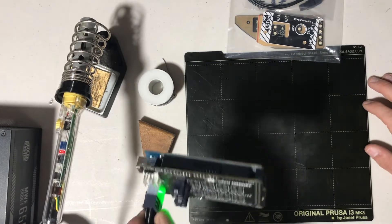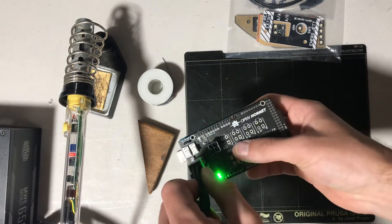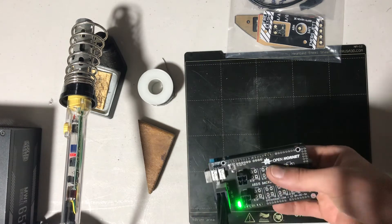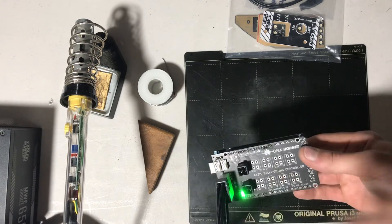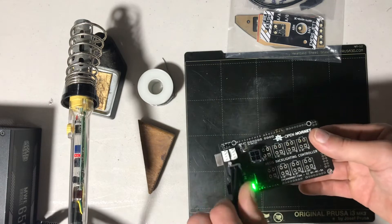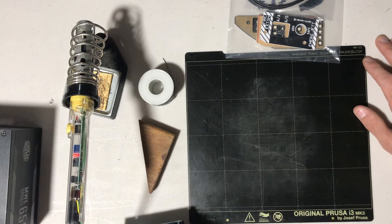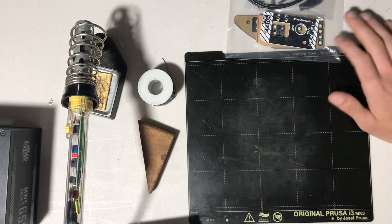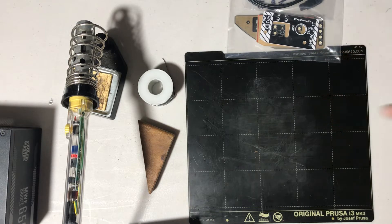The last thing you're going to want is a source to test your PCB. If you have the Open Hornet backlighting controller, you want that up and running with the test code loaded onto the Arduino Mega. If you don't have a backlighting controller and you're doing it as a standalone operation, all you need is five volts — not 12, five volts. If you run 12 volts into these, they will go pop. It will not be covered by warranty and you will end in tears.